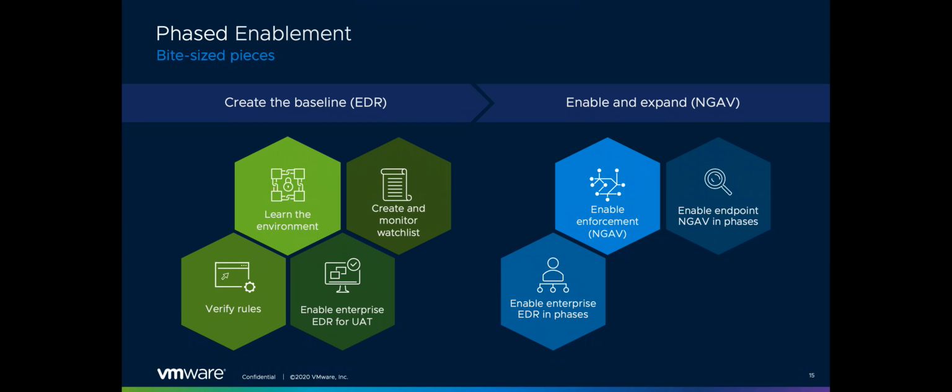So we went through a 2-week process for each phase. So essentially, if you were a general user within our population, we enabled EDR and we had it there for about 2 weeks on your device. And then if there was 2 weeks of no alerts, no blocks on your system, then we went into active blocking. And then obviously we worked very closely with IT Ops, the help desk, and other lines of business to make sure that we weren't actually impacting user productivity.